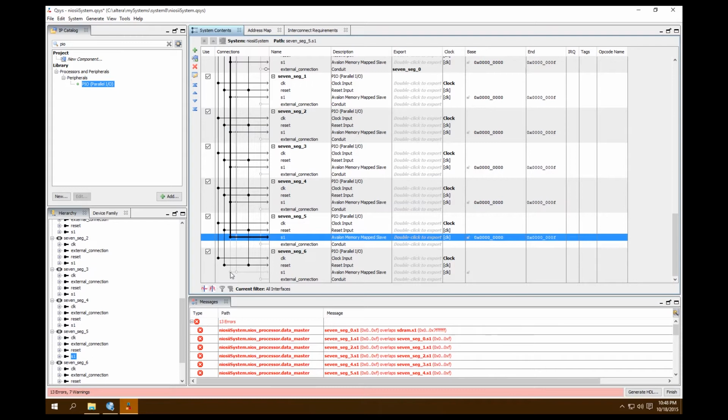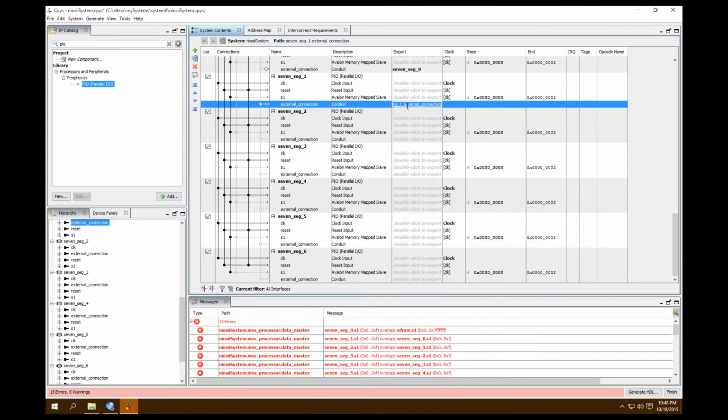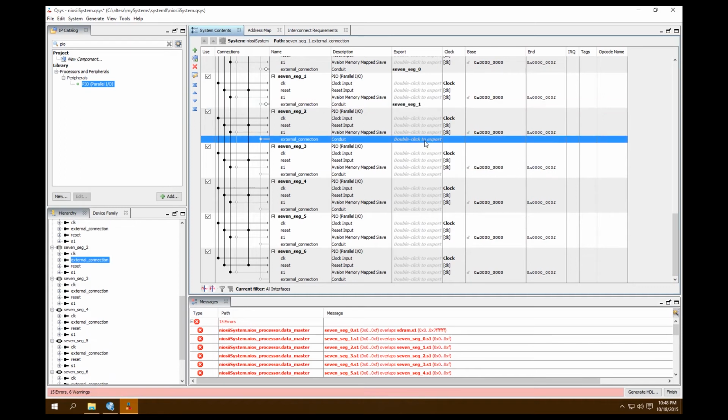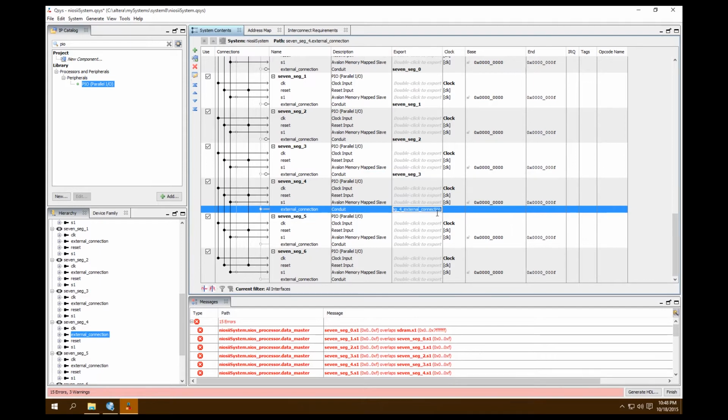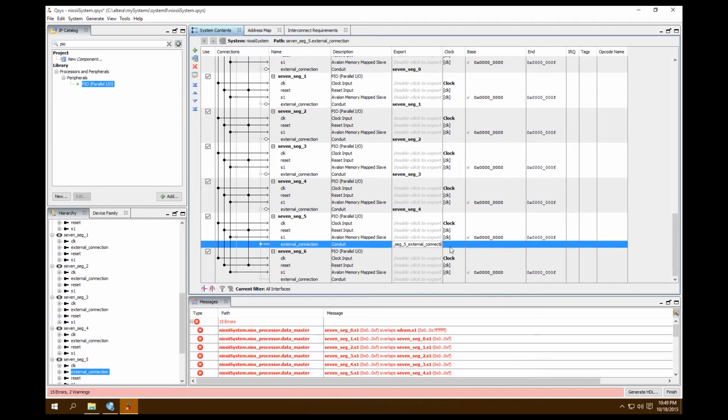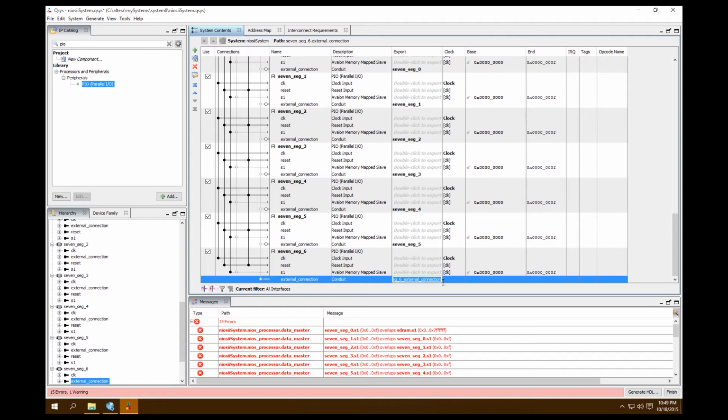And we need to export all of them as well. 7-segment 1, 7-segment 2, 7-segment 3, 7-segment 4, 7-segment 5, and 7-segment 6.